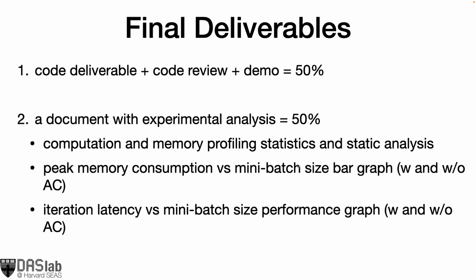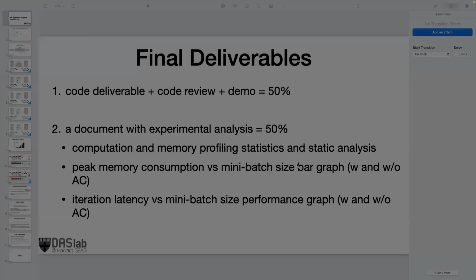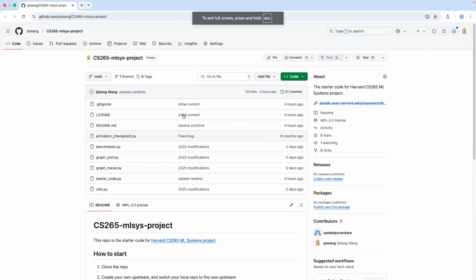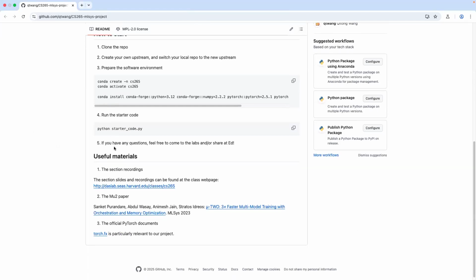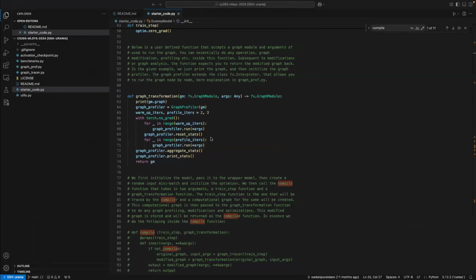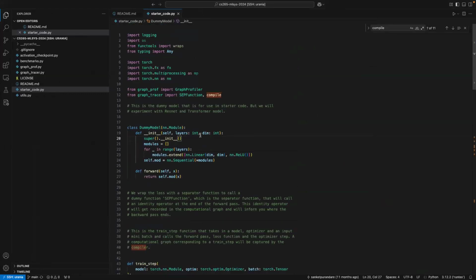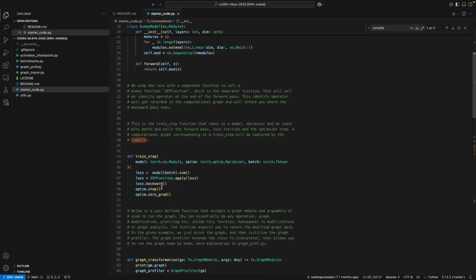And so, let me also show you. So this is the starter code repo. And we already created some instructions on how to kick off your project. After you download this Git repo, this is the main file that you should start with.